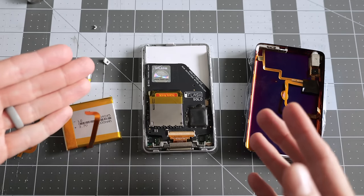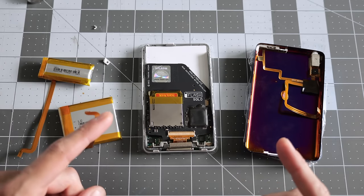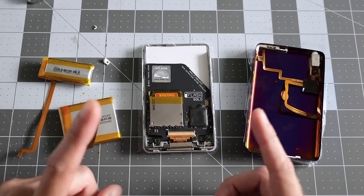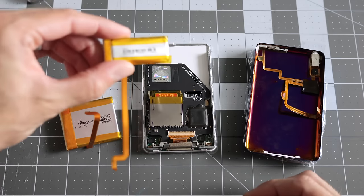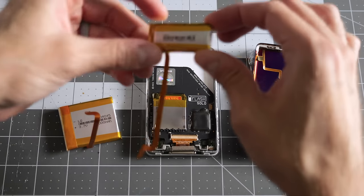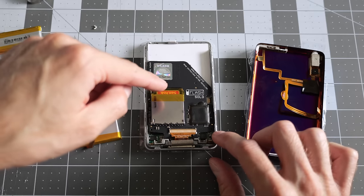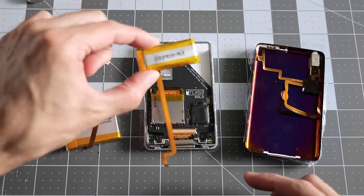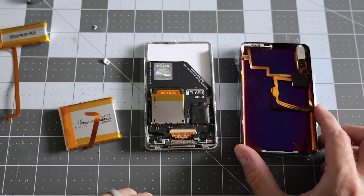Okay, the final piece of the puzzle here is the battery. Which one you choose is also going to dictate potentially which back and storage adapter you go with, or vice versa. What I mean by that is these original size batteries are meant to just fit into the top of the iPod, up here, right? So that leaves plenty of room for the original hard drive or a flash adapter or anything like that. In that case, if you're gonna stick with one of these smaller original size batteries, the back is really not going to be a factor.